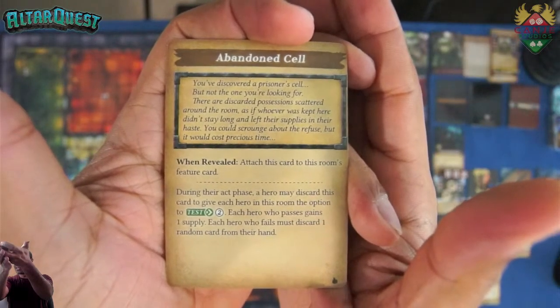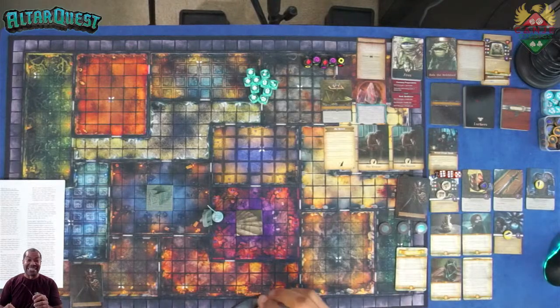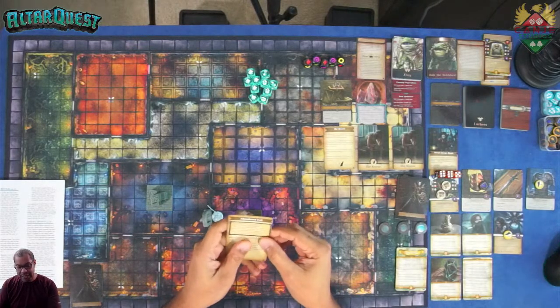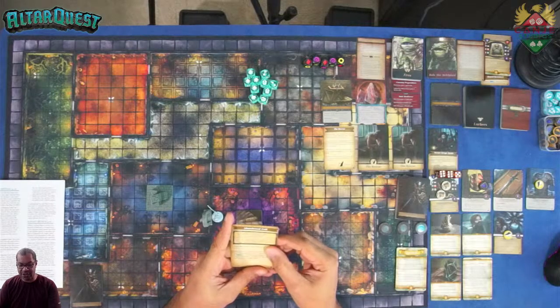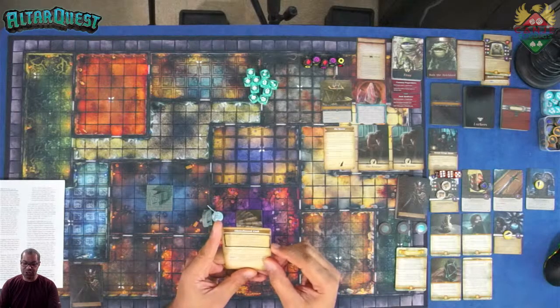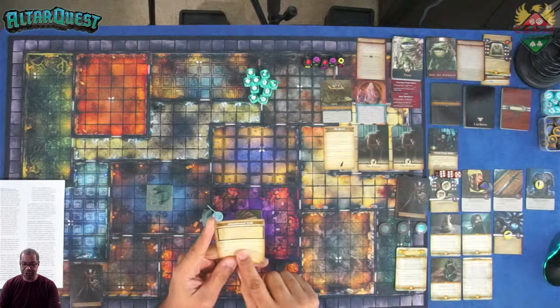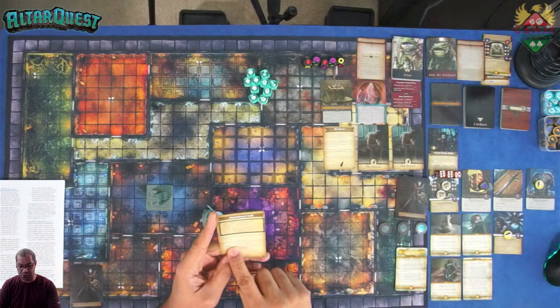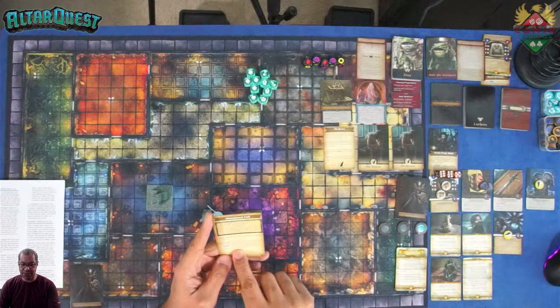Alright. I don't know what it says because I need my glasses, but you all saw it first. You've discovered a prisoner's cell, but not the one you're looking for. There are discarded possessions scattered around the room, as if whomever was kept here didn't stay long and left their supplies in their haste. You could scrounge around the refuse, but it would cost precious time. When revealed, attach this card to this room's feature card. During their act phase, a hero may discard this card to give each hero in the room the option to test Dex 2. Each hero who passes gains one supply. Each hero who fails must discard one random card from their hand.